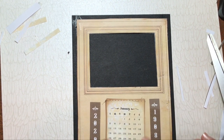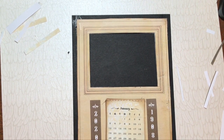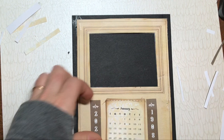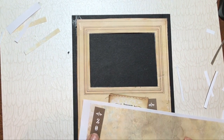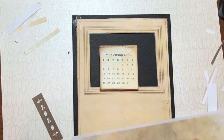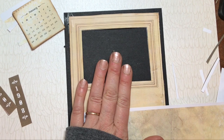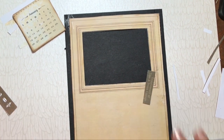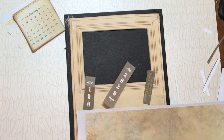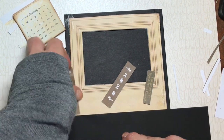Okay, so I think what I would like to do is I could do two things. I could take a piece of the scan of my paper, which also matches the calendar, and I could make that the back. Or if I wanted to be consistent with this, I could put black paper back there, which might make it a nice little pop. So let me go grab a piece of black paper. I'll be right back. Okay, so I have a little bit of scrap black paper.